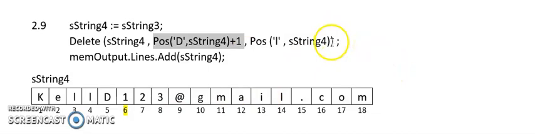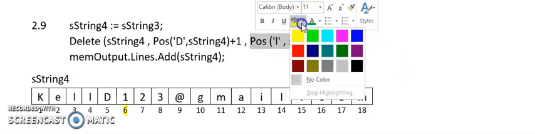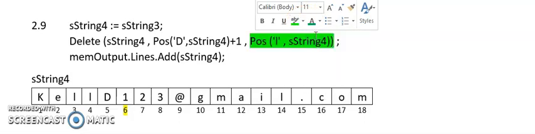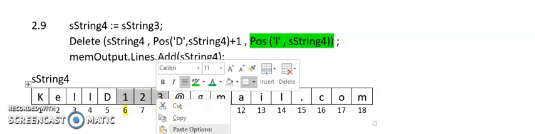We're now trying to find out how many characters we must copy. Okay, so we've got the starting position. We're now trying to find out how many characters we must copy. So pos of L, so it's the first L. So in fact, it's a 3. So this whole thing simplifies to that being 6 and that being 3. So it says delete from the 6th position 3 characters. So it's the 1, the 2, and the 3. Okay, so essentially those would be deleted.